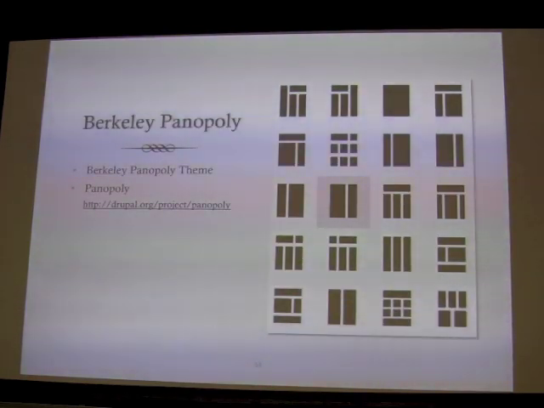All right. Let me just show you quickly Berkeley Panoply, which is basically, we are in the process of building some sites for some campus departments, and we're using a theme that's based on Zen 5, and we're also using Panoply, which you can find at drupal.org/project/Panoply, which is something that the Pantheon Chapter 3 folks created to allow a panels interface.